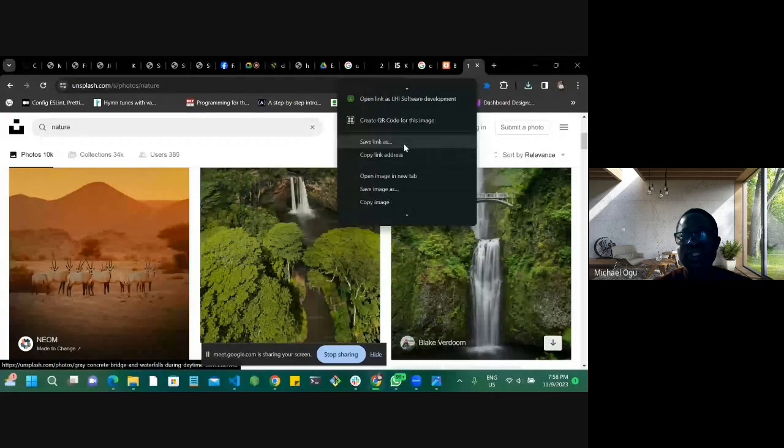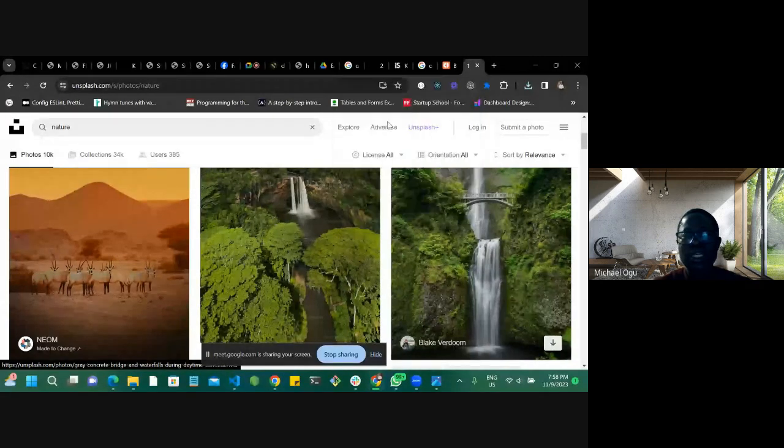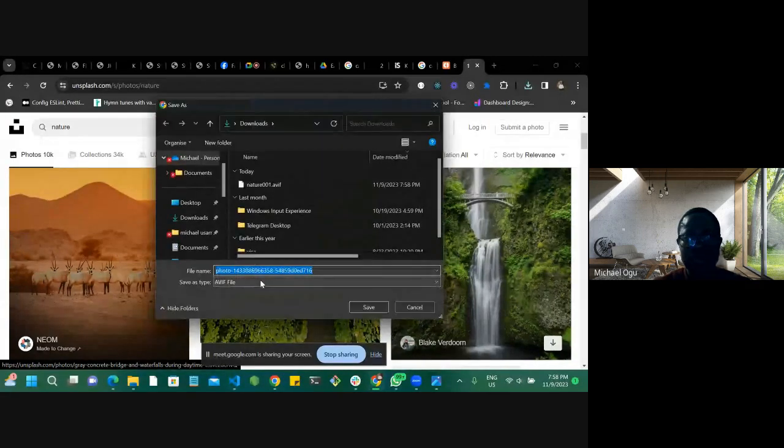That's a different extension. Let's see if we can adjust the extension. So it's giving me an AVI file. Okay, so that's it. Let us see an example and see whether this will display. But the usual image types we always want to have are PNG, GIF, or JPEG. Okay, so let's just see.